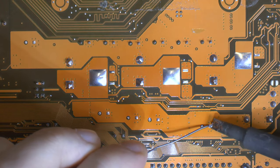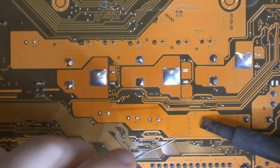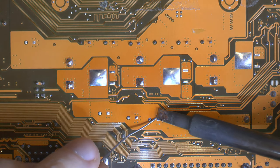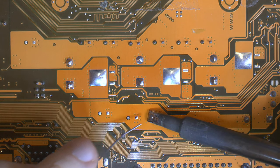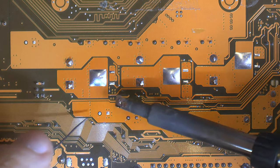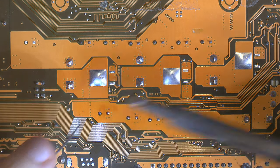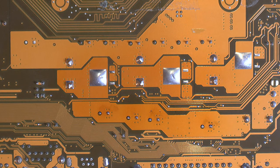I'm gonna add some solder back here, so I have something to work with, and I'm gonna try to remove the solder from the holes here. Plus we need to clean these holes over here too, to fit a cap there. Make this all work.